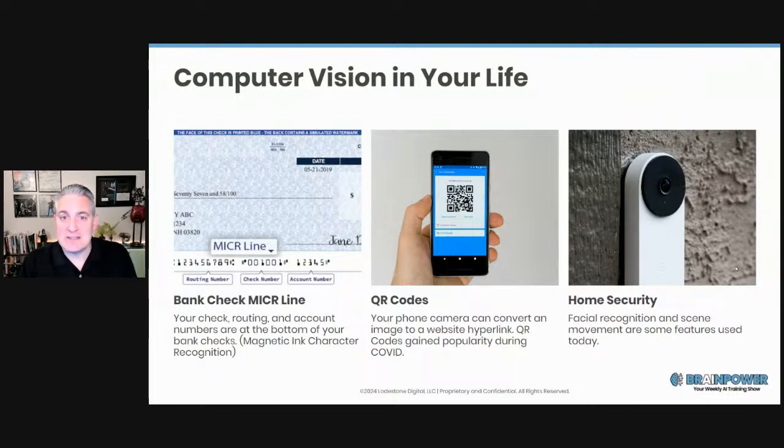It just translates into a URL that would then download a menu for you. But yet it's using the optics in your camera to determine the URL based on the QR code. Pretty cool. Also, home security, right? So many more people now have home security systems with motion detection in the sensor or in the camera.